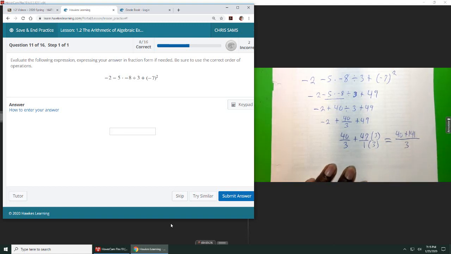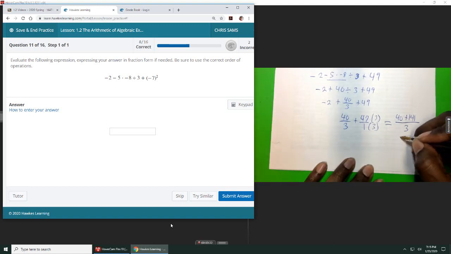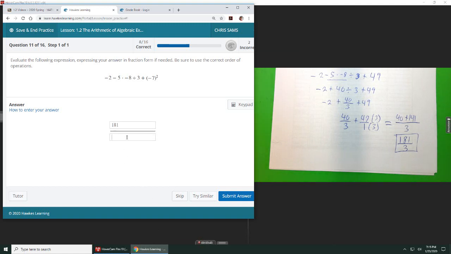Okay, and then you add these two terms together, so you get 181 over 3, and I do not believe that that will simplify, but let me check. 181 over 3, if I add these terms up, 10 is not divisible by 3. So 181 over 3 is what we would get for that term. So division bar 181 divided by 3.